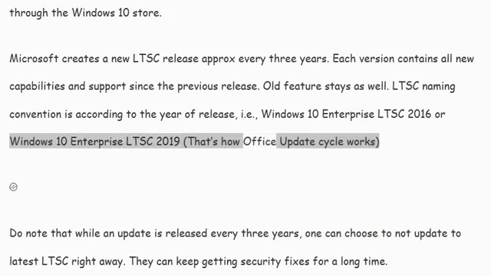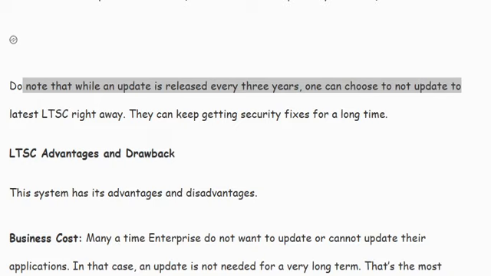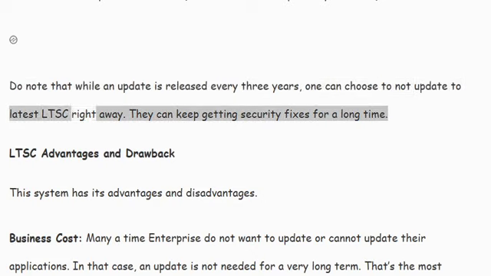That's how the Office update cycle works. Do note that while an update is released every 3 years, one can choose to not update to the latest LTSC right away. They can keep getting security fixes for a long time.